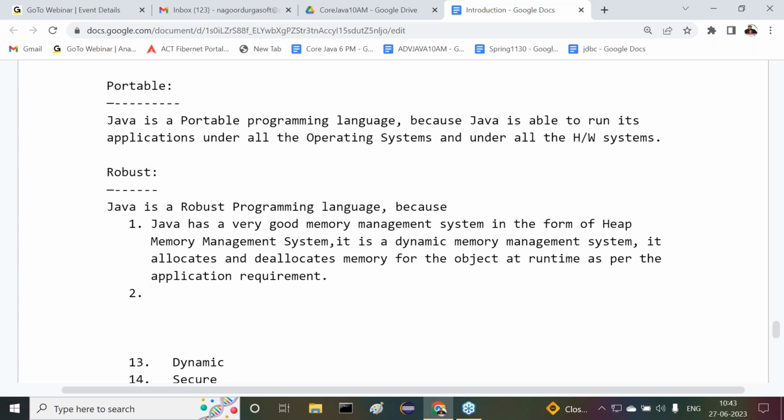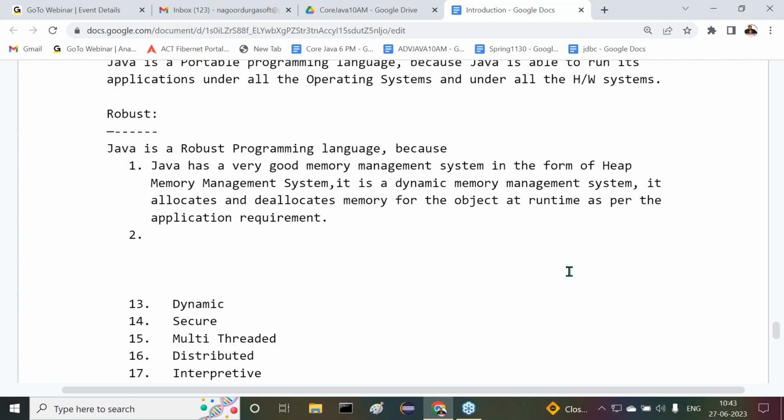Again, about the heap memory and the entire memory architecture of Java, we will discuss in JVM architecture. We have a separate topic. There I'm going to describe the total information of the JVM: how many components are available inside the JVM, what components are available, and what is the purpose of each and every component. No need to worry for it. Now let's come to the next one.